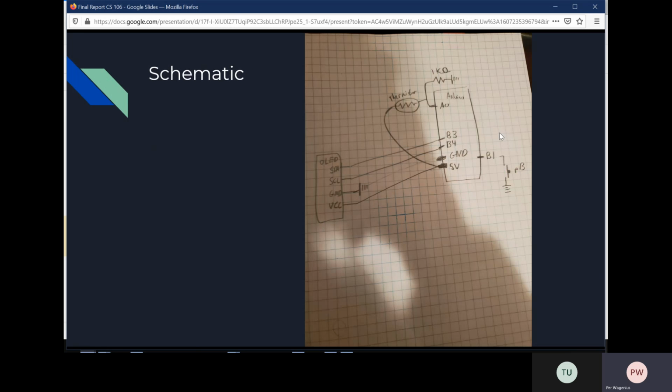First of all, this is just the OLED. It has the SDA and SCL, which are the two inputs, and then ground and 5 volts to the VCC.